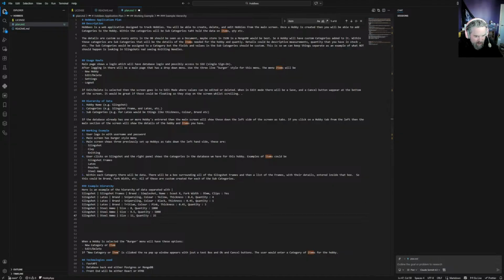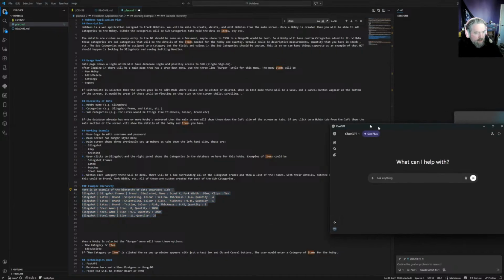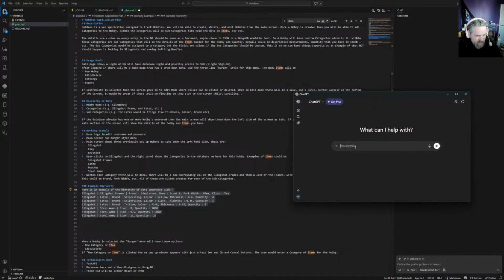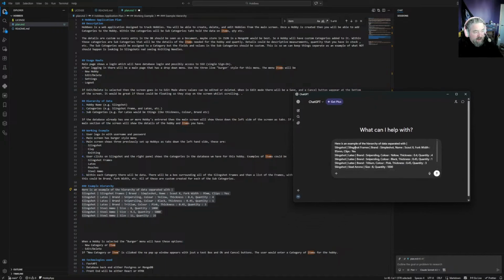Right, I'll tell you what, let's do this. Let's go. I'm going to copy this first, and what we're going to do is get ChatGPT. We're just going to make it a bit easier. We're going to create a JSON file. Here's an example of hierarchy data separated with blah, blah, blah.